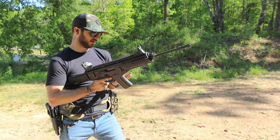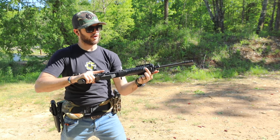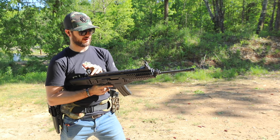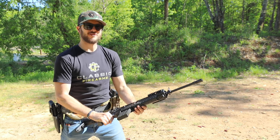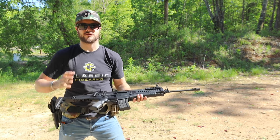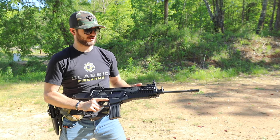It's a pretty much all-polymer firearm here. You've got a small portion of Picatinny rail on the sides, and then of course the full-length rail right up top. Now you might look at this and say there's more Picatinny rail underneath the handguard — but you'd be mistaken. It's actually the attachment system for the GLX grenade launcher. I'll show you exactly how that comes apart here in just a moment.